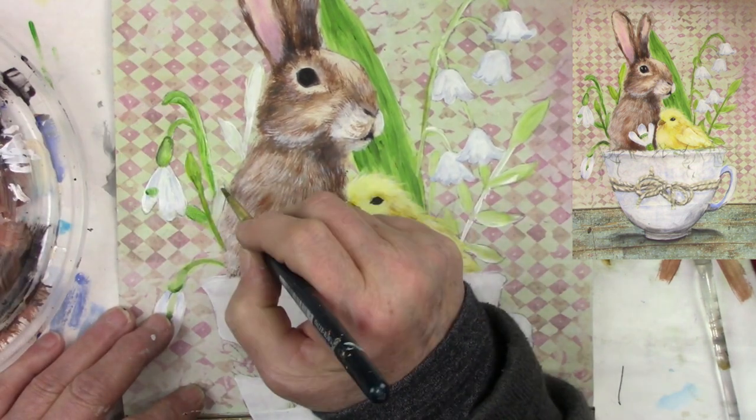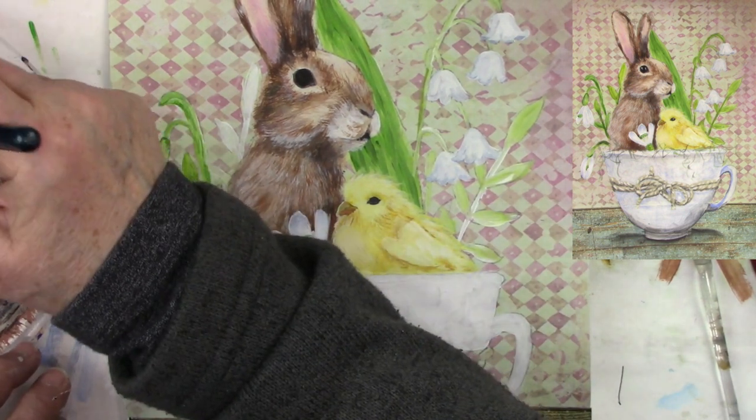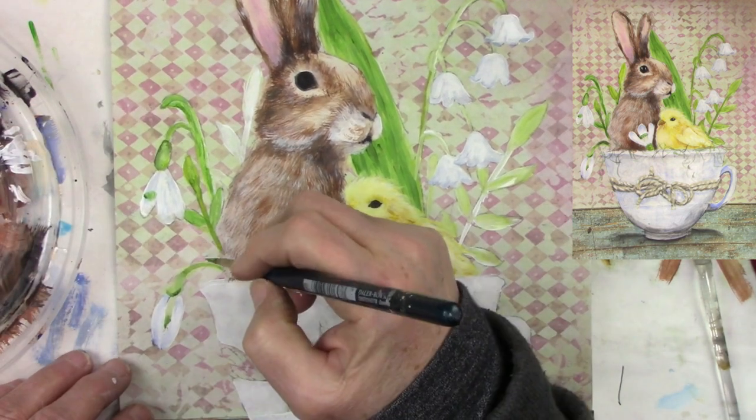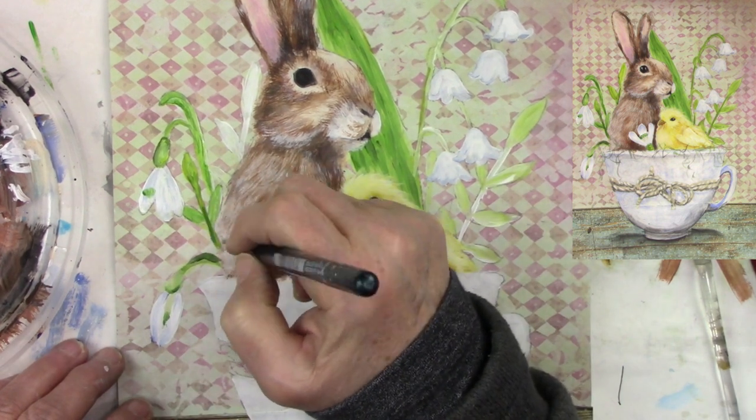I guess you could use this for spring, or Easter would be another thing that would be cute for. That'd be a cute card. So you could paint this and then scan your painting and have cards made. That would be cute.